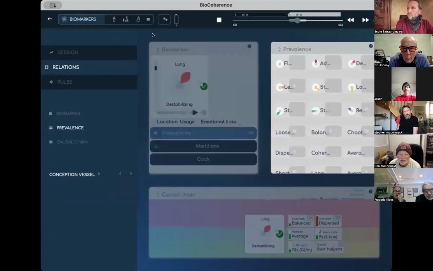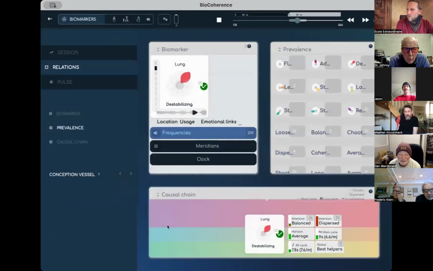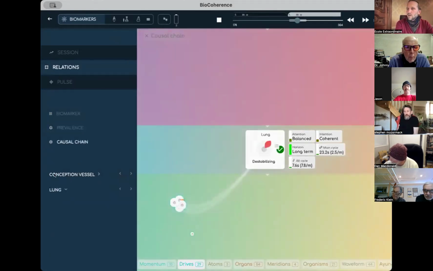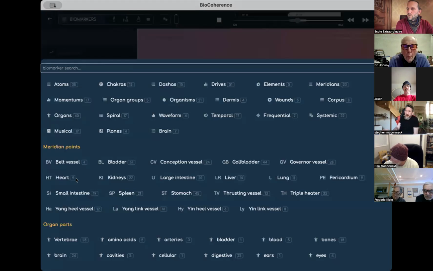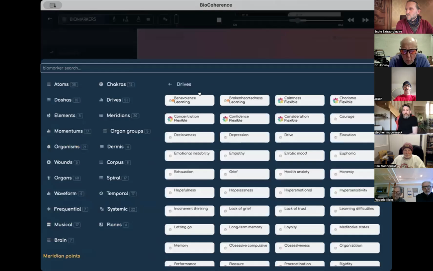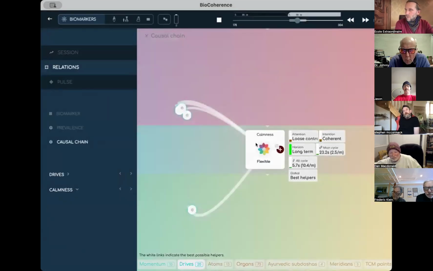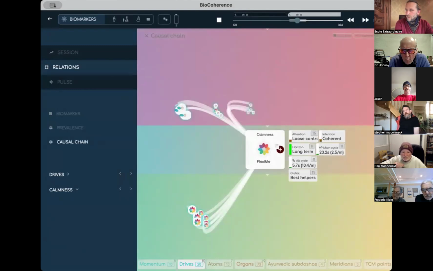Oh, that's very good. So this new causal chain, which I think is very useful when you are focused on a specific problem. You start with this specific problem, you open this specific biomarker, you can just choose it here. Let's say you want to work on a drive, calmness, you click on it. It will put it in the center, and then you can see the relationships with a lot of other things.